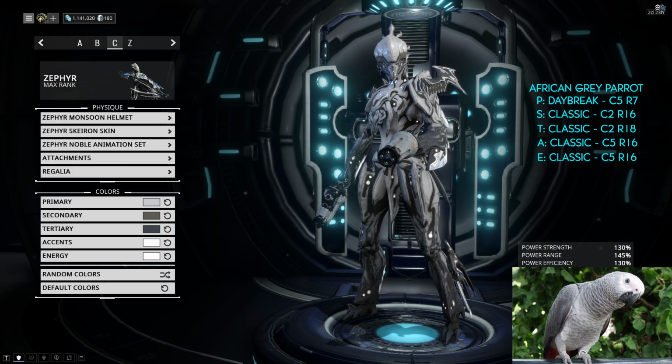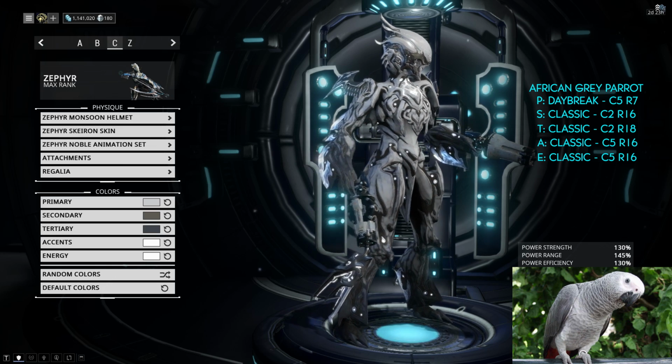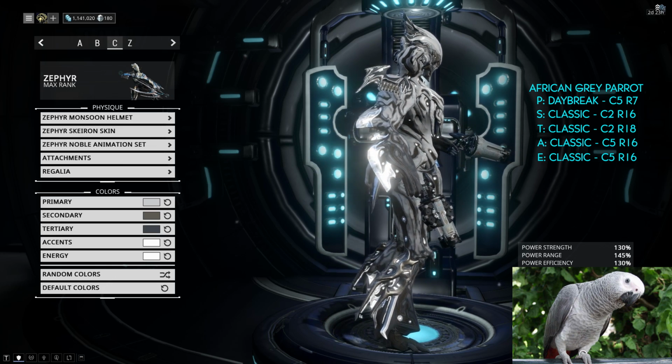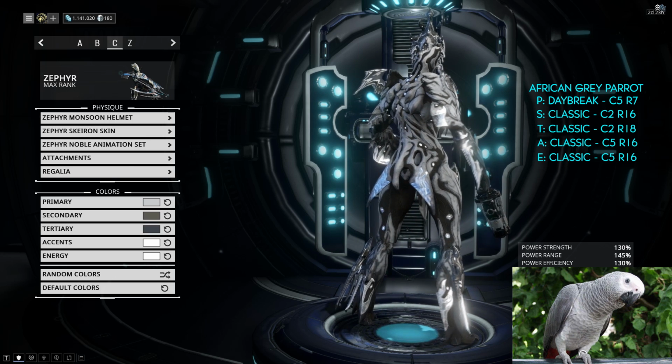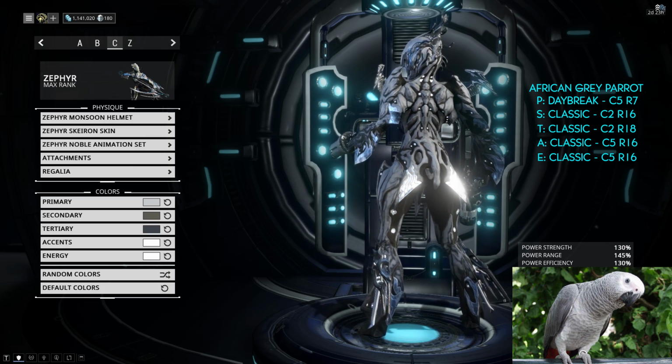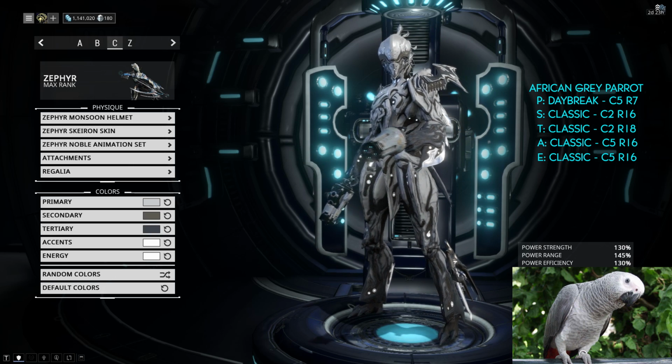And here we have now one of the smartest birds. This is the African grey parrot, which you can find in the Congo. I'm using the Monsoon helmet because this circular and bulbous shape is very similar to the parrot's head. And we're using whites, greys and an off black just to keep everything together, and that's because Skyron skin is good for gradients and lines.